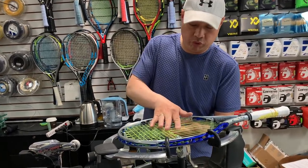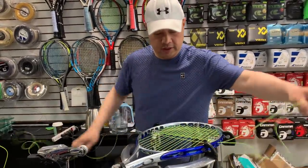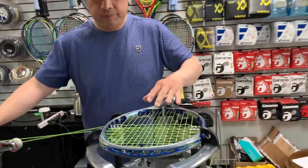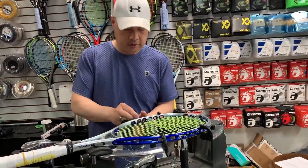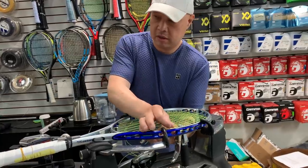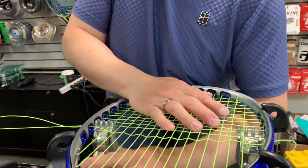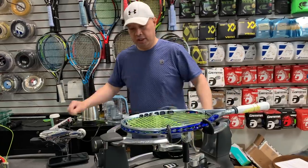I know they gave you that tool, right? That tool is useless. I actually didn't use it, and I threw all of them away. See, look, it's there, so I just straighten it out. Or like I said, just line it up to straighten it out and then pull tension so you don't lose tension.